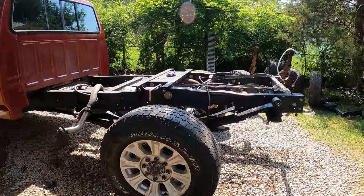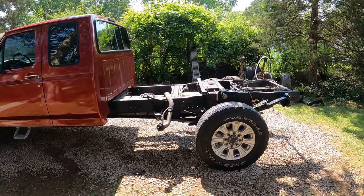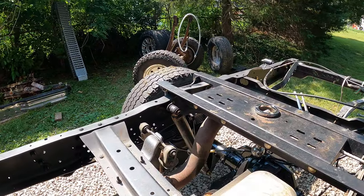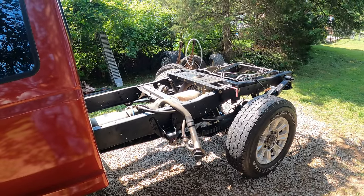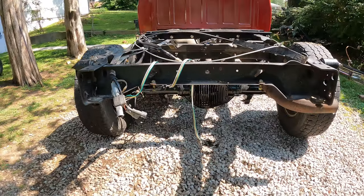Got the wheels I'm going to be running for a while on. The Super Duty shocks fit. They were slightly longer than the OBS. I think with the truck all the way lifted up, all the weight off the springs, they were like 3 or 4 inches longer, which is what you want. Put on, looks really good. They look identical.